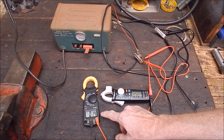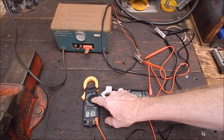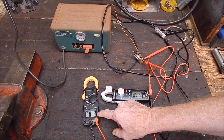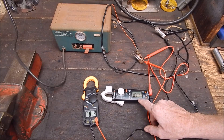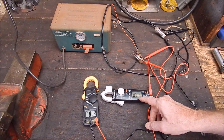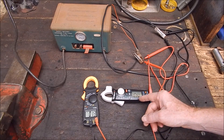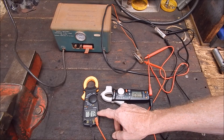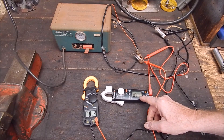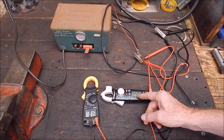One area where the Mustool is much better is that it has a four-digit display — this only has a three-digit display. As you can see, there's no decimal point when you're reading high voltages on the 600-volt scale — it's incapable of going below one volt. Whereas the Mustool will go down to a single decimal point. I think that's quite important. If you're reading small voltages, the Mustool is definitely better. If you were to read a 1.5-volt battery with this, it would only show one volt, whereas the Mustool would show the correct reading of 1.4. It also seems a bit more accurate at lower levels.